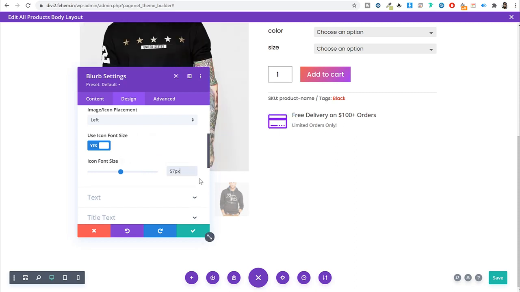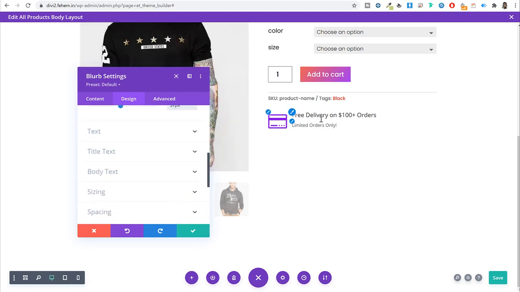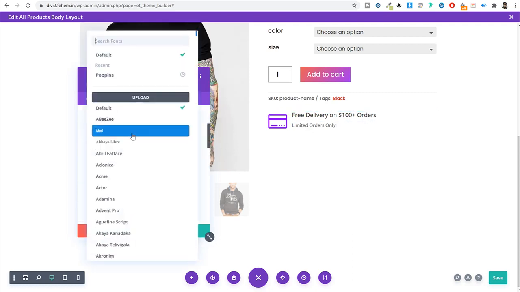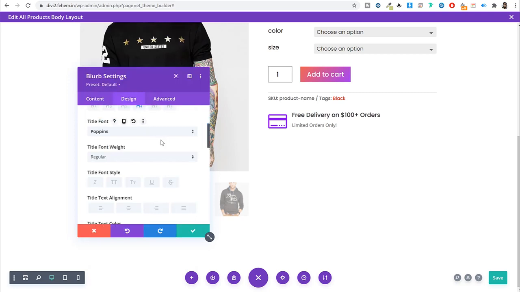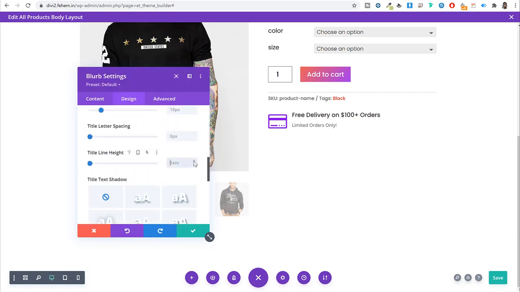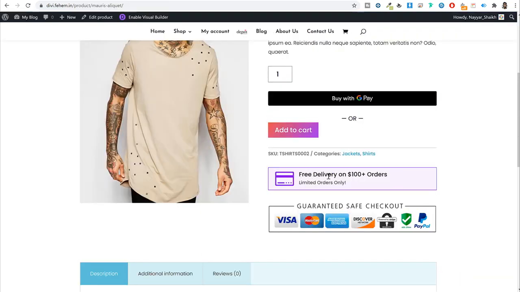Obviously, if you want, you can make it even bigger or smaller. Then after that, let's do some changes on this title and subtitle. So first we'll select the title text, which is over here. We'll select this option, make it Poppins, or if you want to use some other, you can select this thing. Now instead of 1 EM, I'll change the line height just to bring this thing a little bit down. Here, as you can see, everything is very well laid out.